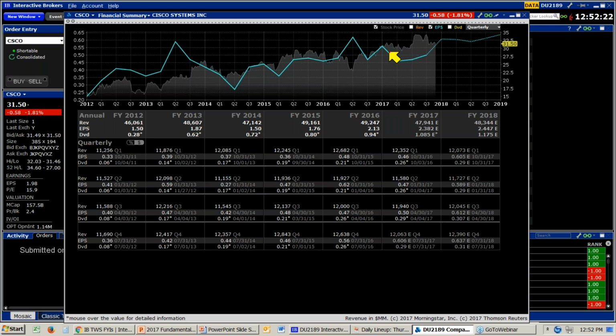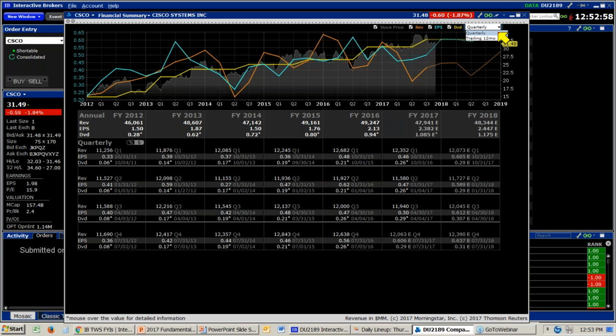Let me see if I can hover. Sometimes this hover doesn't pop up with that tooltip, but when you do hover, what you'll be able to see are details including date, price, revenue, and EPS. Now, notice additional items can be added to the chart that appears at the top of the window, such as revenue per share. By the way, you'll see price action included in the background, and you can also view any dividend information. Colored text represents the same color line in the chart.